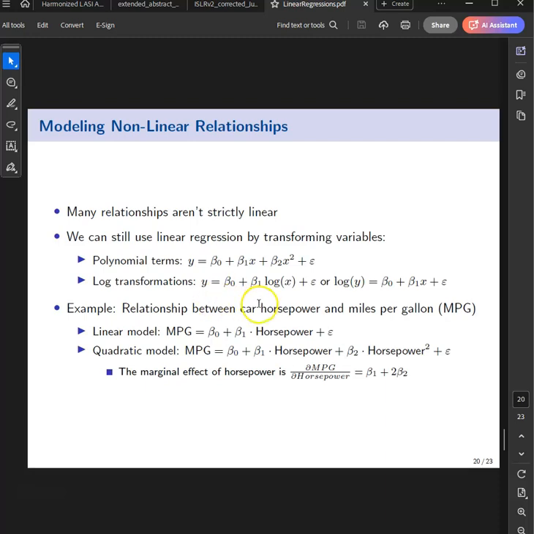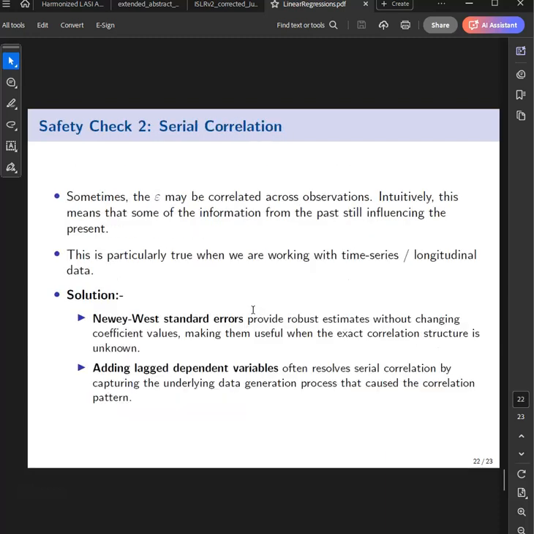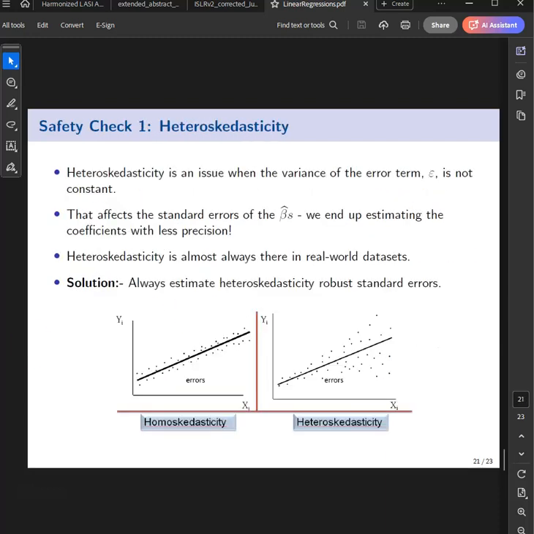So the key thing is, just because this is a linear regression model, it doesn't necessarily have to be the case that the variables are also included linearly. You can have nonlinear variables in a linear regression setting. There are some common issues that I want to talk about.